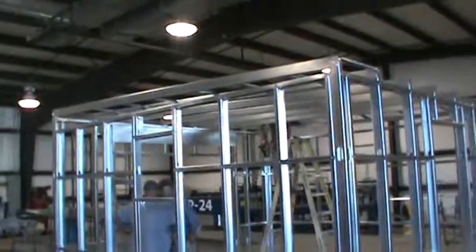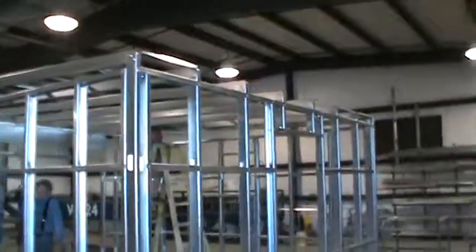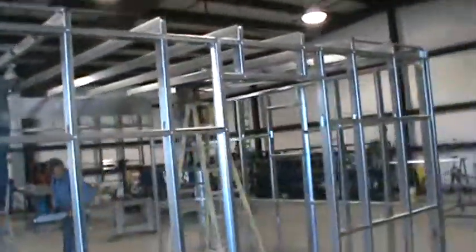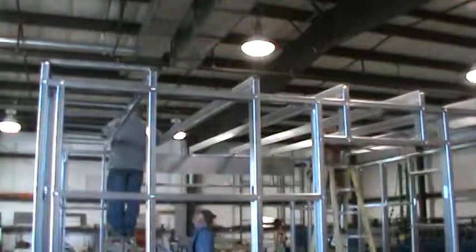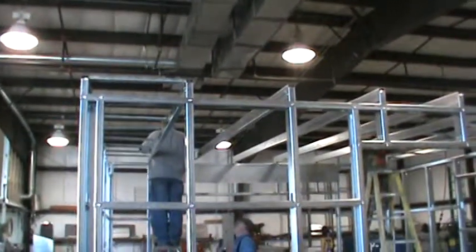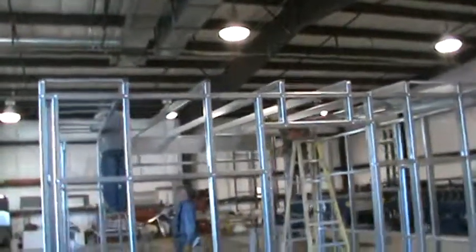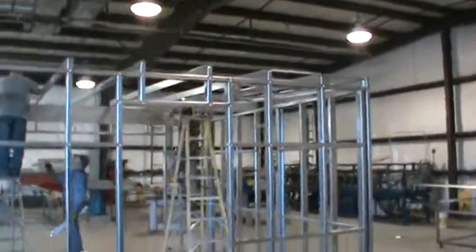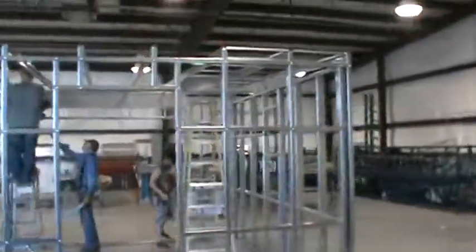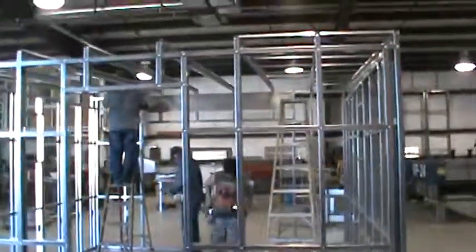Looks like we've got 2 bays completely purlined off. Greg is working on a 3rd bay. Looks like Denny's getting started on the 4th bay. Our rafter spacing is 2-foot centers. All of our framing is on 2-foot centers, and our purlin spacing is also on 2-foot centers. Once these guys are done framing this building, it will be completely ready to sheet, install doors as well as insulate.